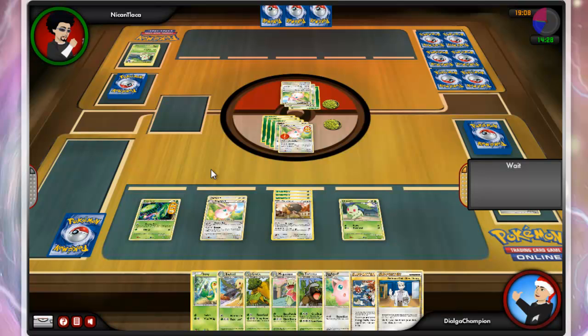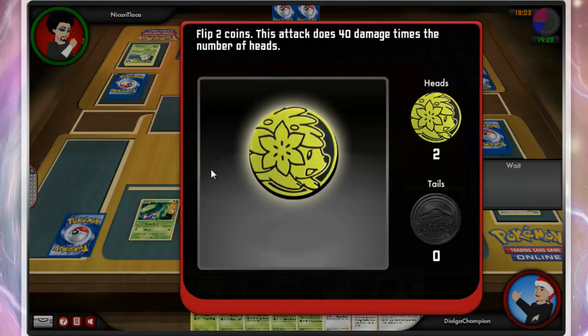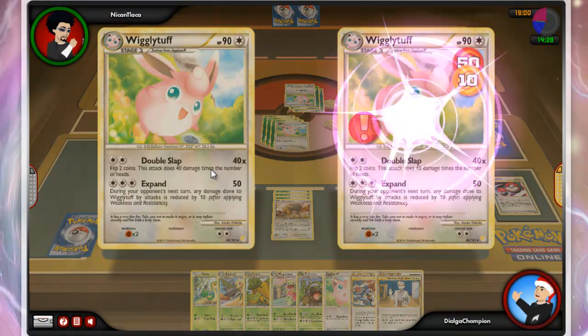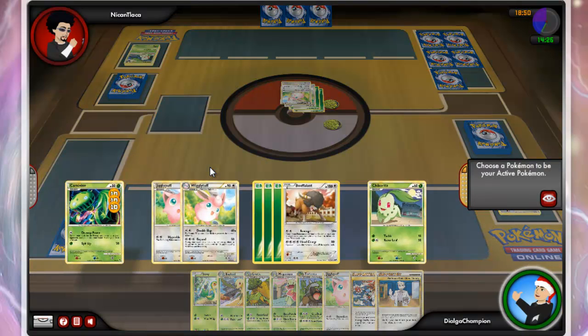He sends out his last Pokemon, Wigglytuff. And he's going to try for a Double Slap. I don't believe it. Every time I use that move, I get 2 Tails, but when he uses it, he gets 2 Heads. Unbelievable. Well, there goes Wigglytuff. He gets his first prize card of the match. So he's probably pretty stoked about that.